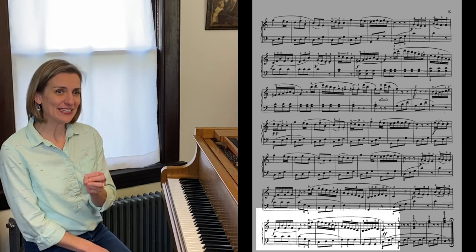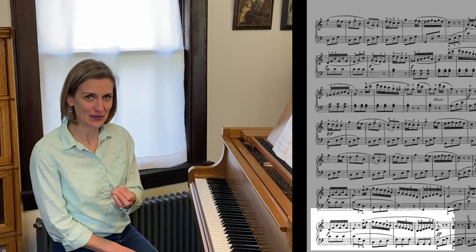And that actually is one of the first things I want you to talk about with your student, besides finding the scales and learning that opening motive, which they can then just go home and be able to play. We are going to look at the differences between the two B sections so that they can memorize this and play it accurately. And if you're a teacher who doesn't feel confident teaching memorization, do listen carefully as I talk through this, because just some very basic analysis of this can help your students really understand and be prepared to play this well from memory.